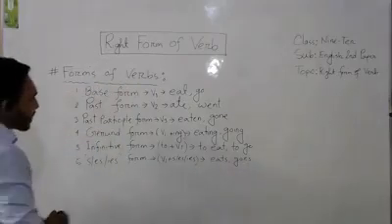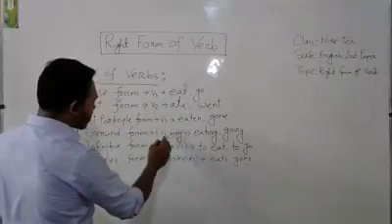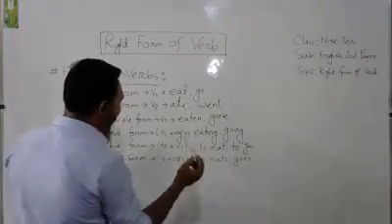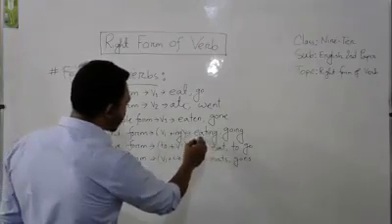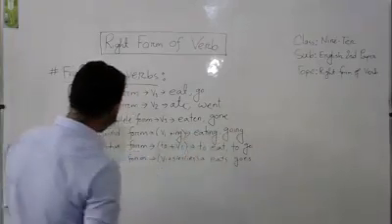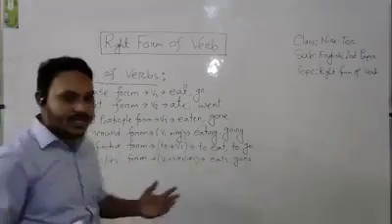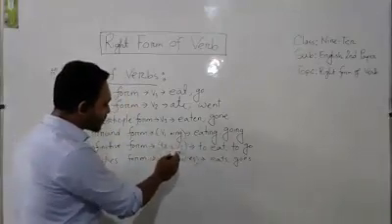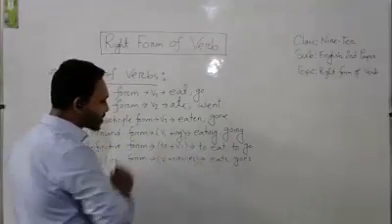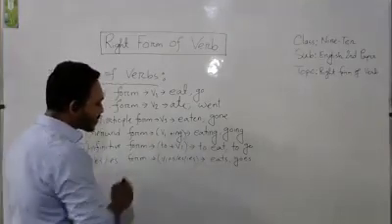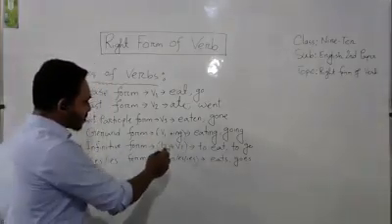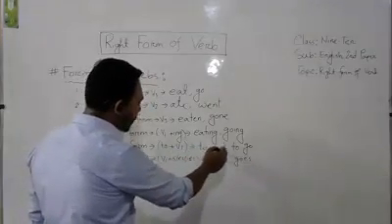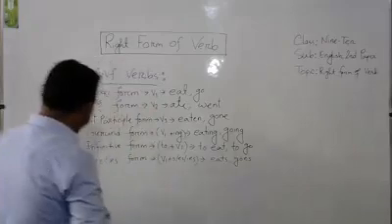The gerund form. Gerund form consists of verb 1 plus ing. That means we have to add to the main form ing, like eating, going. Infinitive form. My dear students, infinitive form consists of to plus base form of the verb. We can say verb 1 is the base form, or the verb 1 can be base form. So we can say to plus verb 1, and this is the example, to eat, to go.